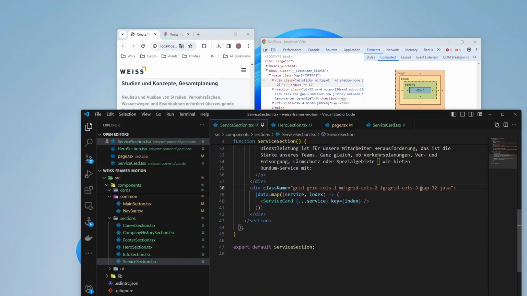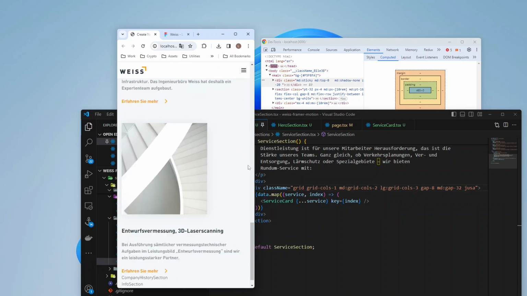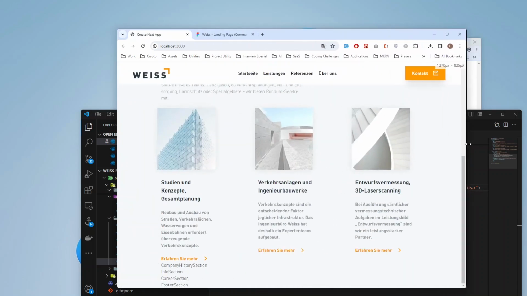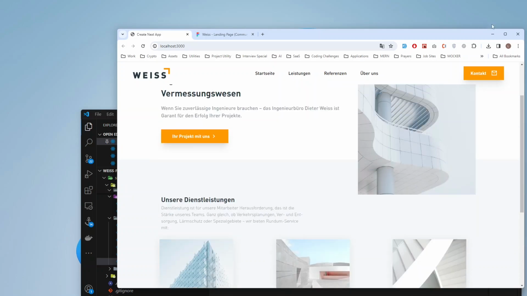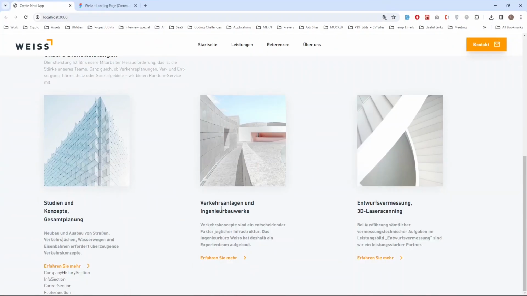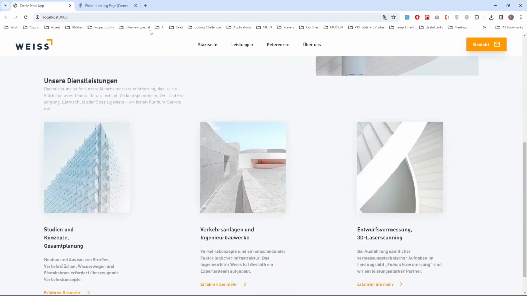Okay, so this gap can actually be MD. Gap 8 for mobile. Okay, so that's almost decent. If it's large, we can just do this other thing. Okay, so that is actually coming nice as expected, right?